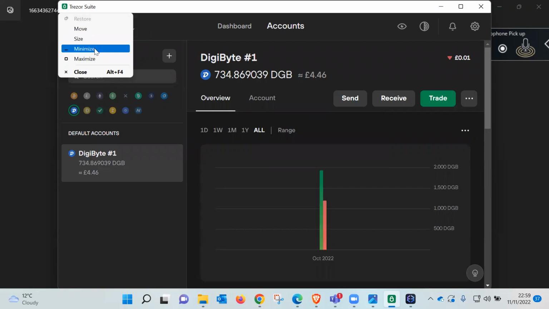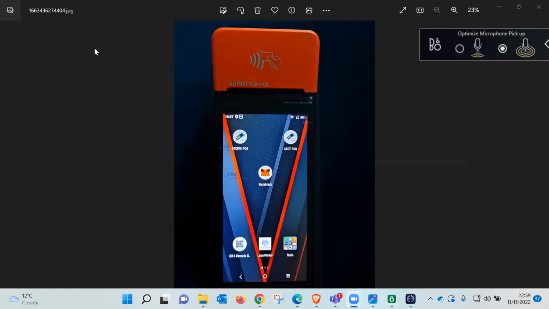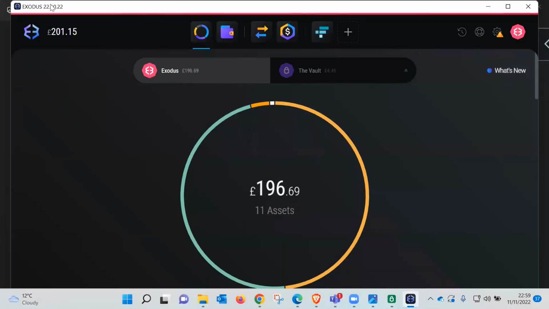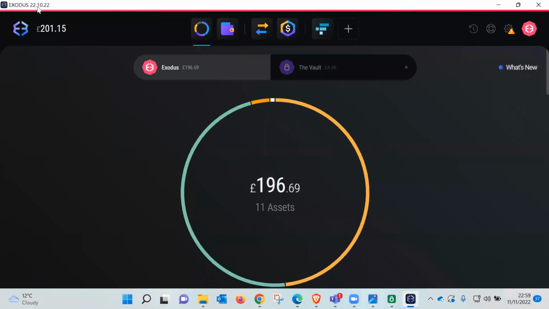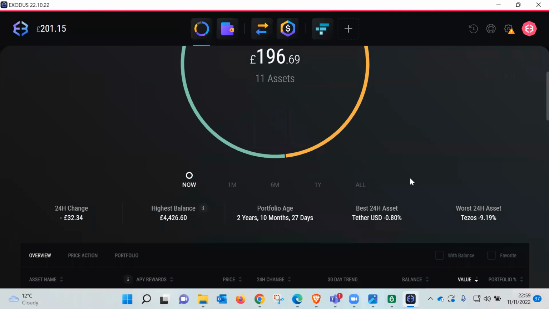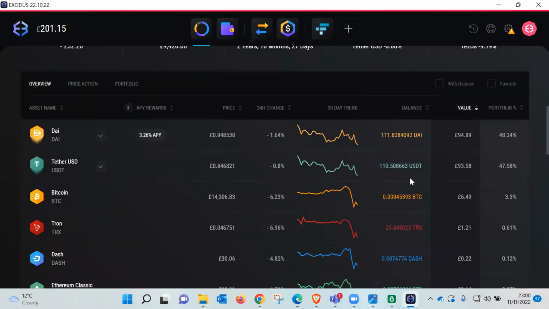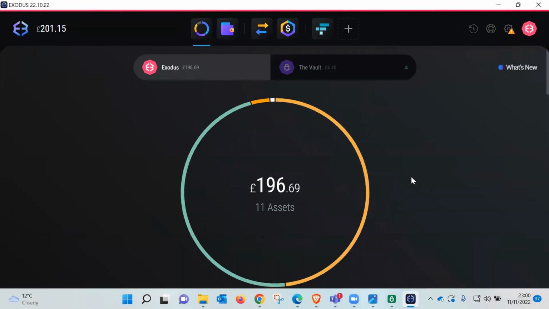So one second, I'm just gonna minimize that. The second component of the hardware wallet is a program we call Exodus. Exodus integrates with the hardware wallet to give you this interface where you can control the hardware wallet. Here you have a normal wallet, which is a non-custodial wallet, and over here you have your Trezor.